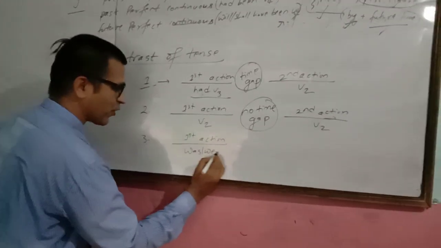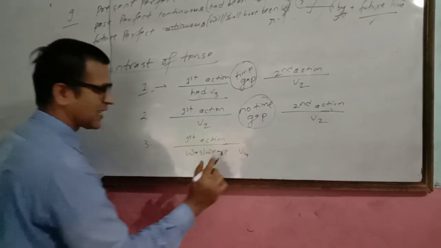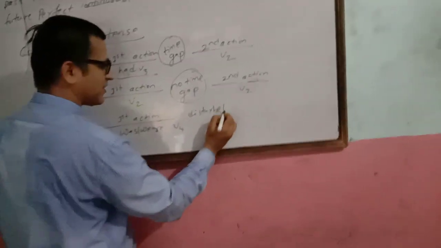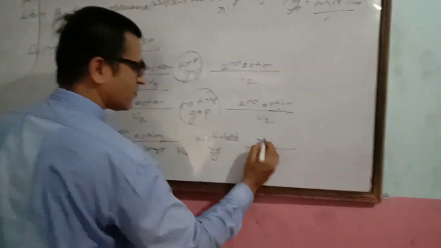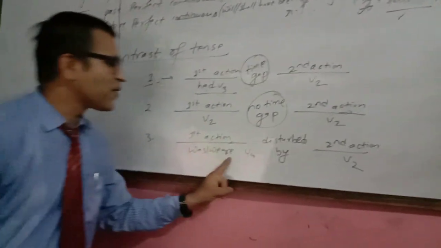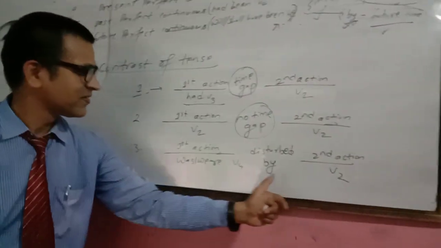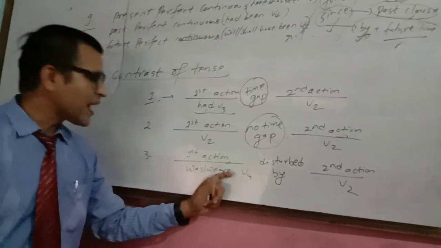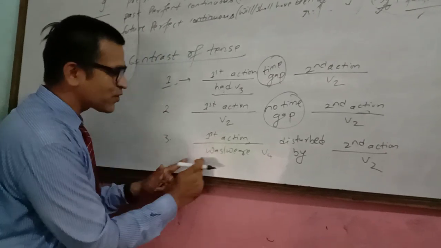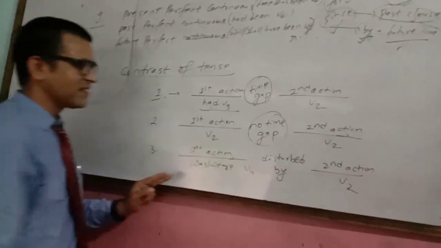past continuous, was way before, was way plus before, right? Was way before, you can say, but disturbed or interrupted by second action, B2. For example, while they were talking, he made them. Second action, he made them. While she was washing clothes, the doorbell rang. It means while she was washing clothes, first action, disturbed by doorbell ringing, second action, right?